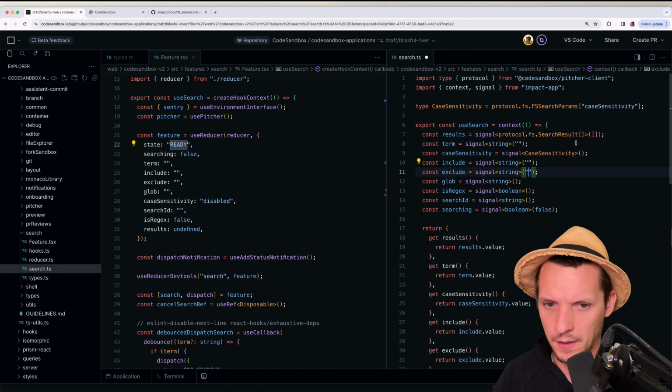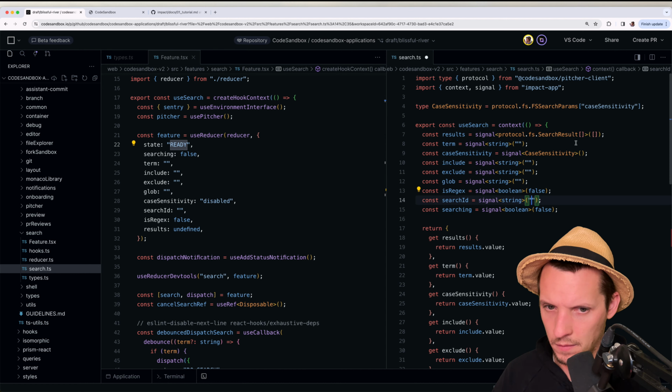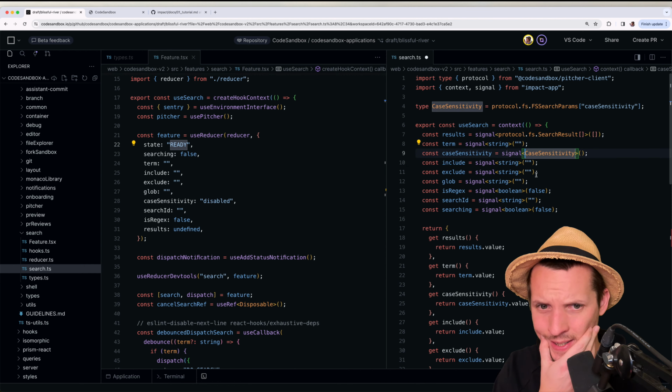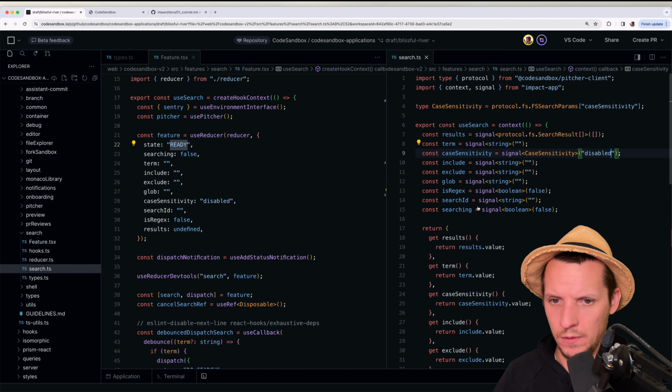I guess all of these are like empty things. Is regex false, search ID. Oh, that's interesting. What's search ID? Yeah, that's something we can check out. Oh, case sensitivity. Oh, yeah. That's disabled. Cool.